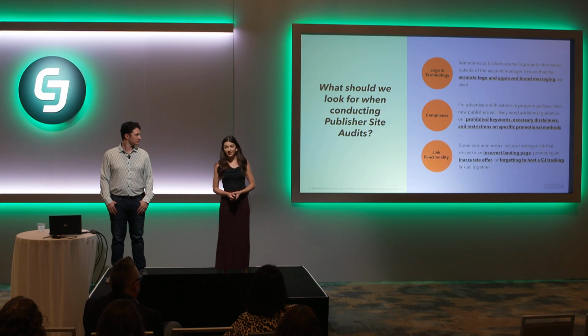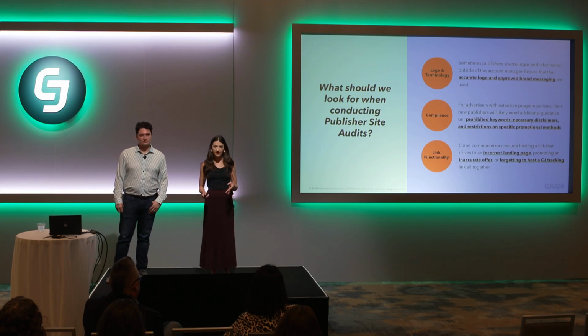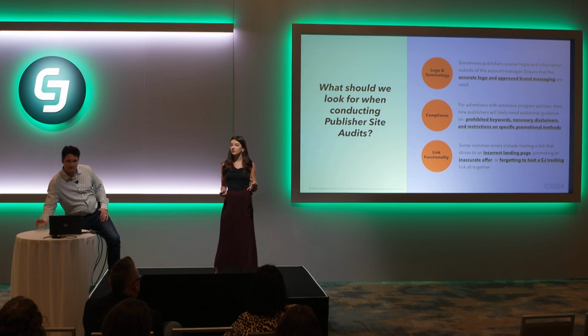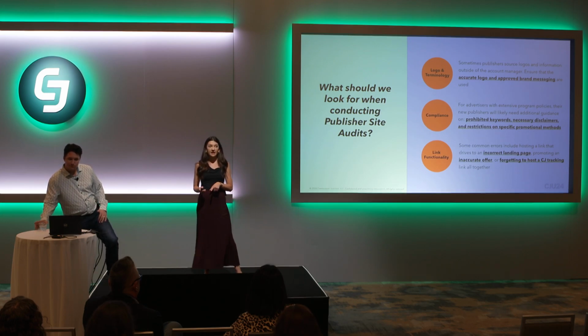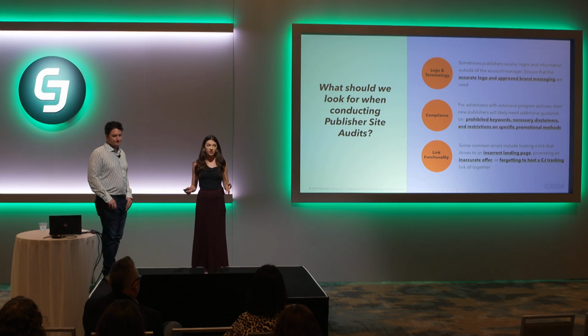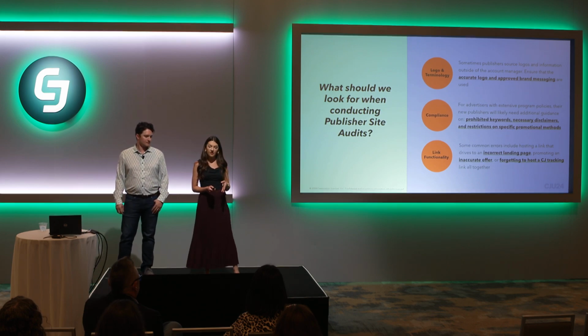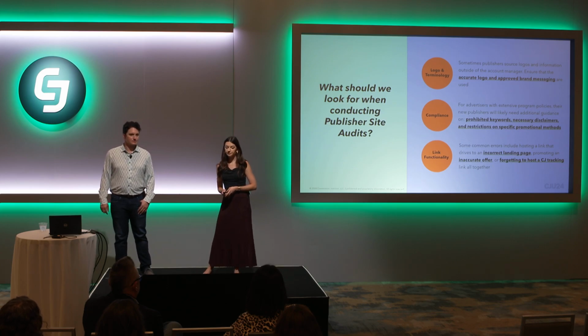And finally, link functionality. This is a big one. So when conducting those audits, really click through every link and banner that you see on site to confirm that they're driving to the right landing page, that the offer that they're hosting lines up with that landing page. And also, you'd be surprised that some links that claim to be tracking links really aren't CJ tracking at all. So really, finding these errors off the bat does mitigate errors early on in the process.